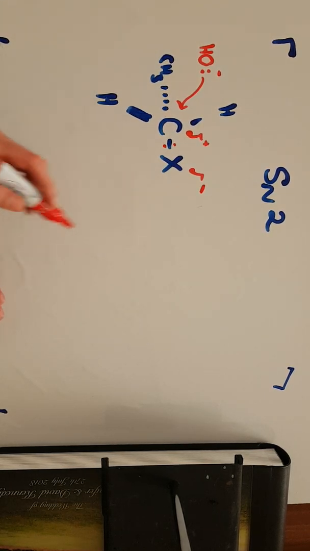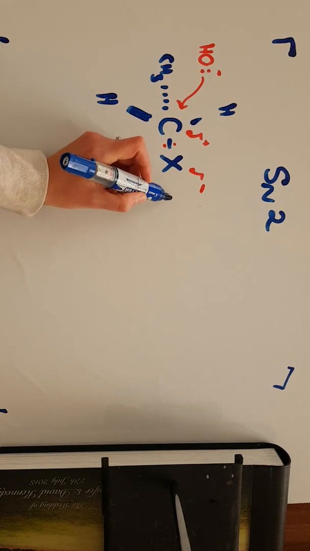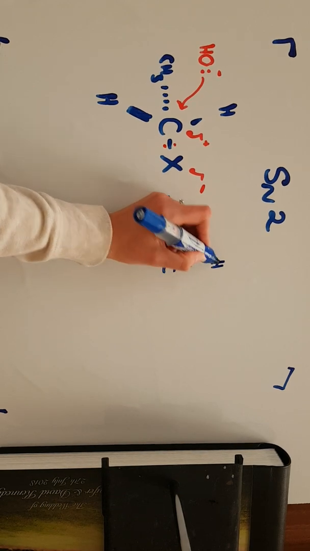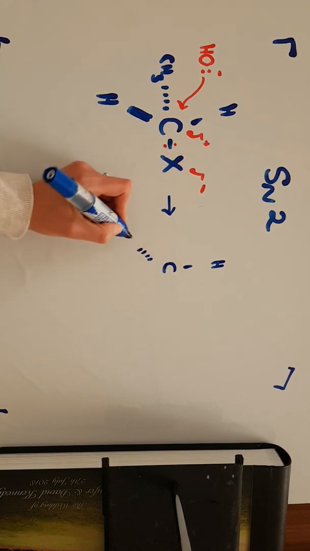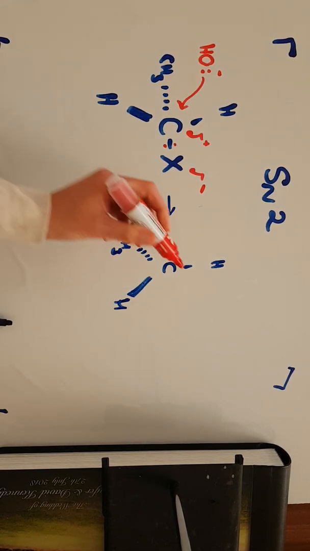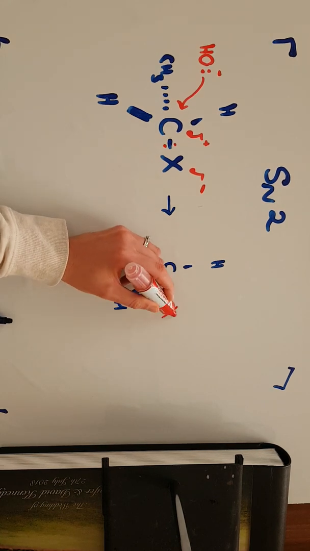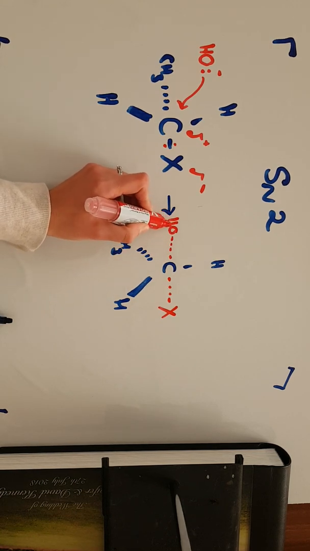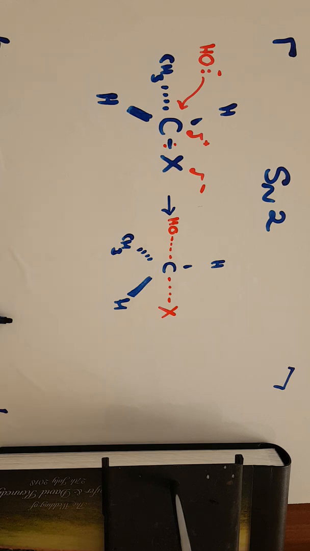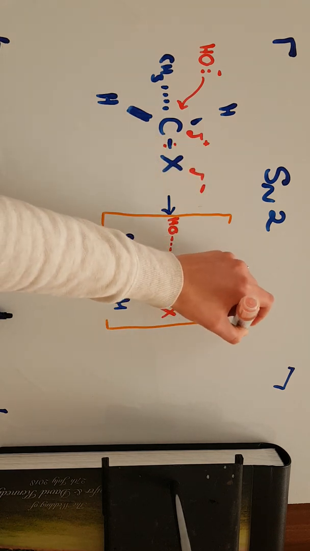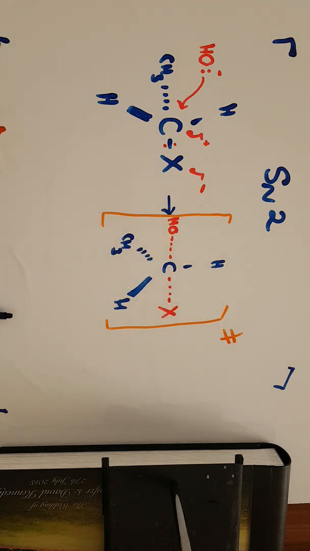Okay, what happens then is this goes through a transition state, and in that transition state we have, let's pop these groups back in. We have the process where this bond is breaking, so I'm just showing that as a dotted line, at the same time that this bond is being made. Okay, because it's a transition state, we're going to show this in square brackets with a little sign here to show that it's a transition state.